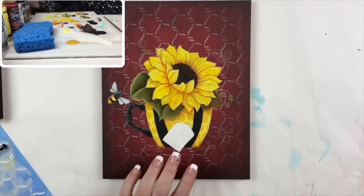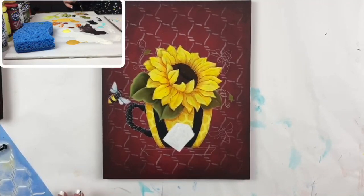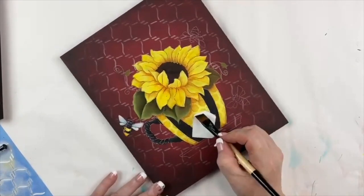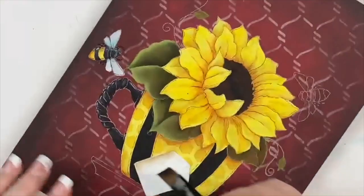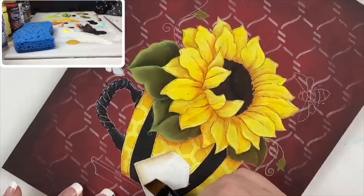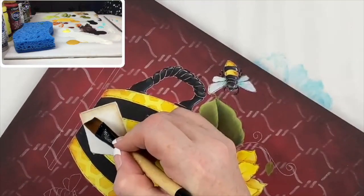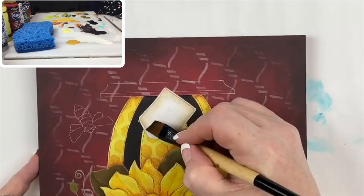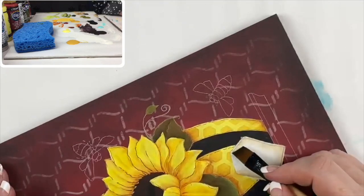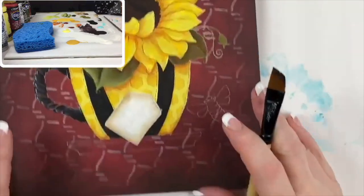Okay, so to make that tag look a little bit older and a little bit careworn, for lack of a better term, I'm going to put a float of asphaltum on it. And I like to do the edges so that all the color is on the outside edge. And I don't take it completely to the edge. So you notice that there's a little thin line of the white around the outside edge. So I've gone all the way around. Kind of gives this a heavily distressed look.